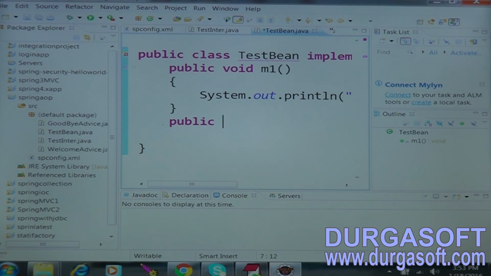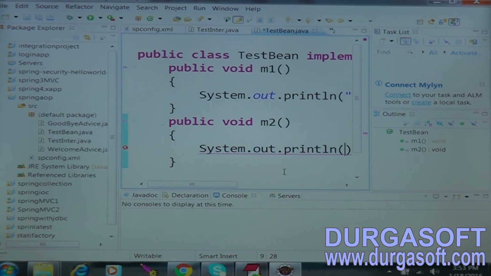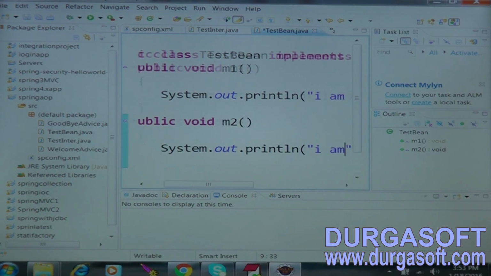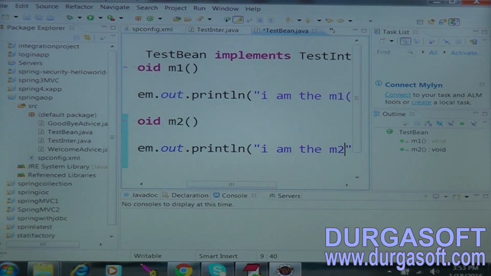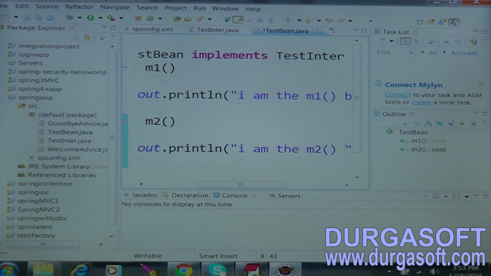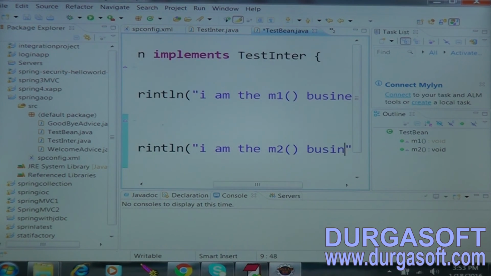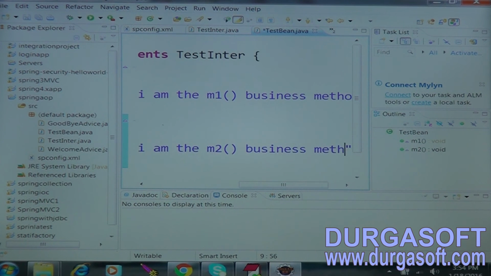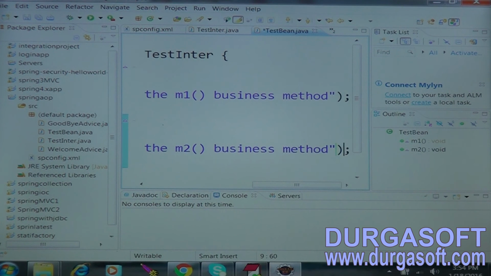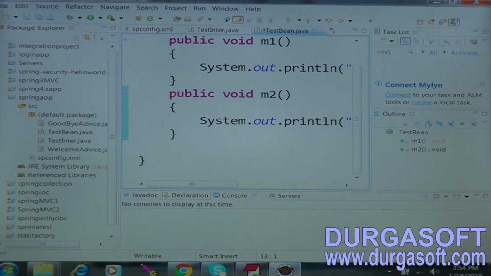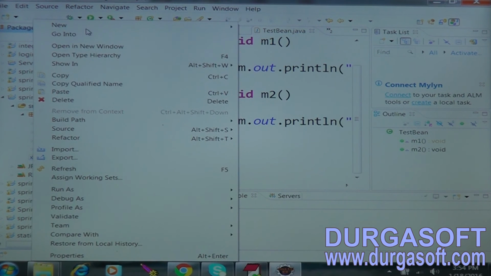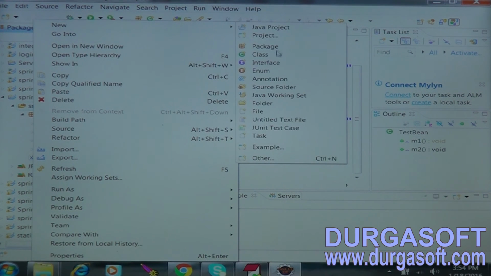The next, public void m2 similarly. Then next, after that, we need to develop the client application here. Right click, src, new, class Client.